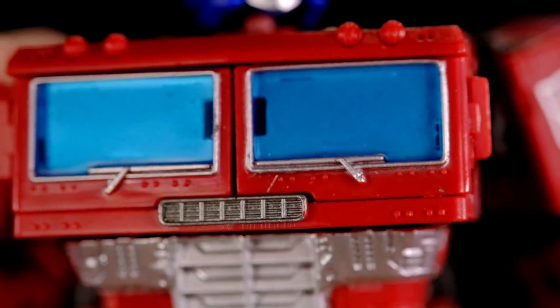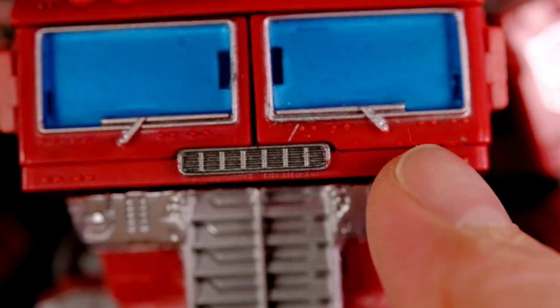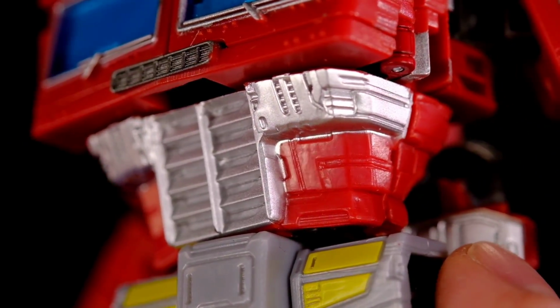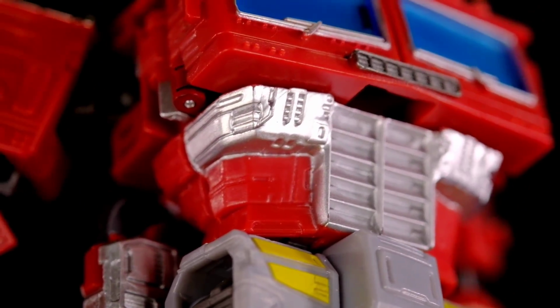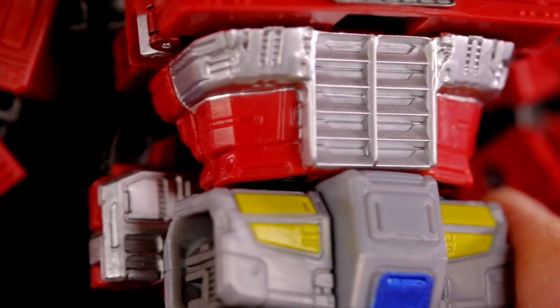the windshields do look good. You can see the windshield wipers there. You got some studs going on, some different colors. The paint gets a little iffy right there, but it's hard to see unless you're close with the camera or something like that. Just looking at the figure, these aren't really paint imperfections that I noticed, but now that I'm zoomed in, it's definitely not as clean as it could have been.